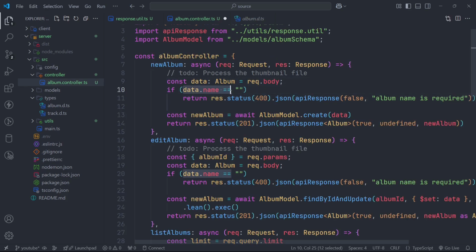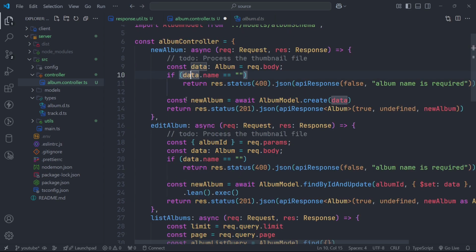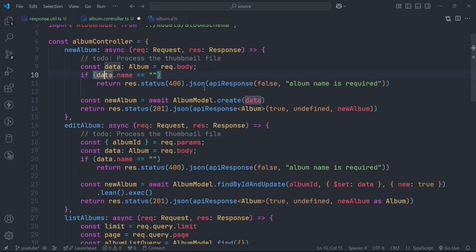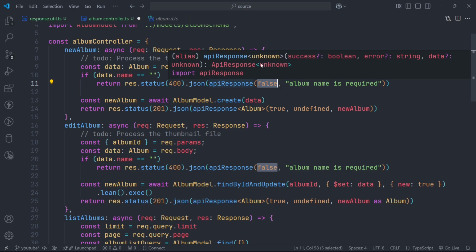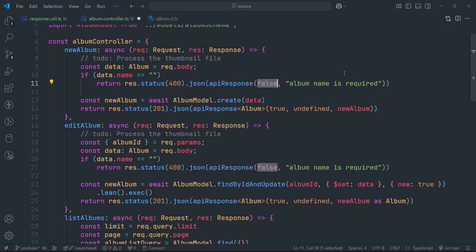And we will check if name is not empty or not null. If it's empty, then we will return an API response with success as false and error as album name is required. In this way, we will get a consistent API response from our controller.